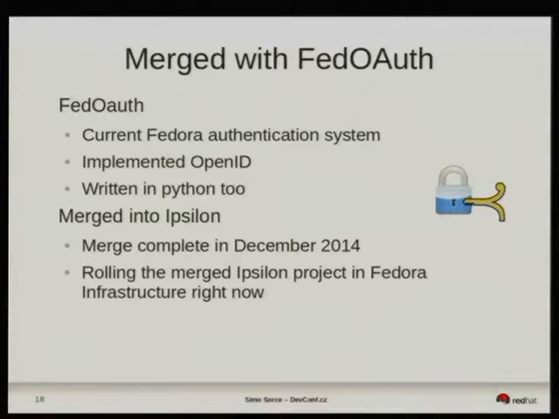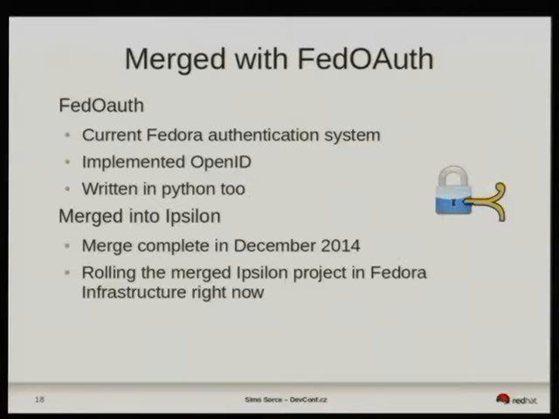So, what's interesting about this project is that after I started and looked around, I discovered, oh, well, Fedora Infrastructure is actually using OpenID. What are they using for this thing? And so, through various ways, I got in contact with Patrick, who's here. He had built something very similar to Ipsilon. There were some differences in flexibility and the way we were building this stuff, but more or less same language, both Python-based, same long-term goals, multi-protocol support.